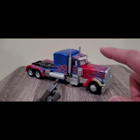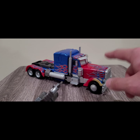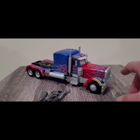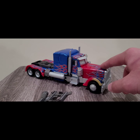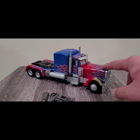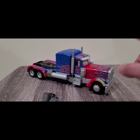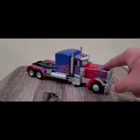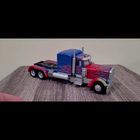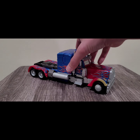And also, if you're all wondering why I'm doing this guy first, the only reason is because as soon as we got back up to North Carolina, this is the first MPM figure I ordered off of tfsource.com. So yeah, he is the first guy I decided to grab, and he is definitely worth the grab. Definitely worth it.